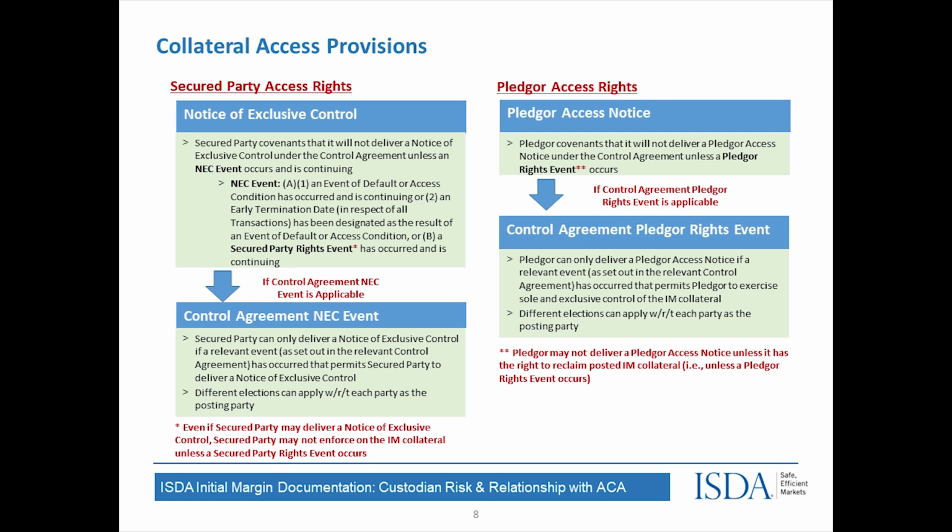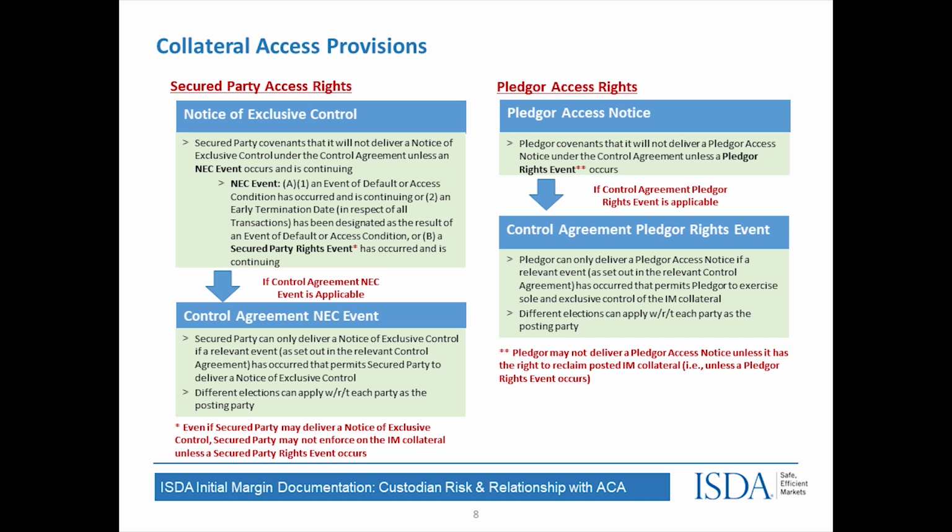So what I will say is this is really a sneak preview. There is an entire webinar that is going to drill into secured party and pledgor's rights and remedies that will go into this in a lot more detail. But given that we've been talking about the custodians and their documentation and the relationship between that and the ISDA documentation, we thought it was necessary to at least give people a sense of what the collateral access provisions say and when they're activated. So I'll do that in really short order and really point people to the webinar that will talk about this in much more detail.